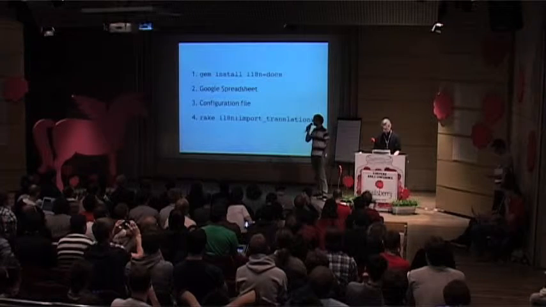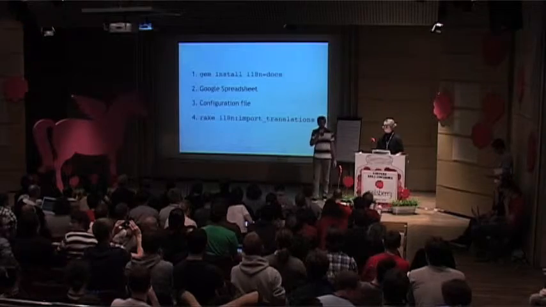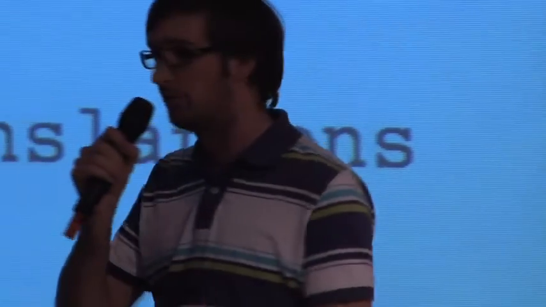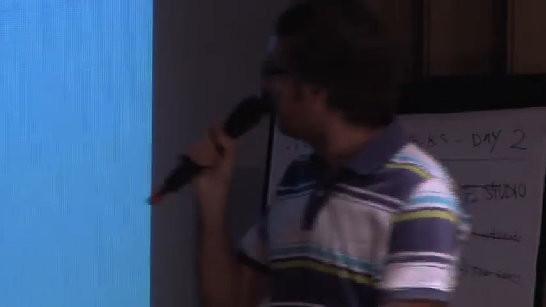And that's the really nice thing that we would like to transfer here to some people that can probably use this approach as well. Sorry. So our process is just like we install our gem. We create the Google Spreadsheet, we publish it, we set up a configuration file, and then we can always import the translations. It's quite a manual process. I mean, it's also possible to automate it. We just decided today that we want to open source it.